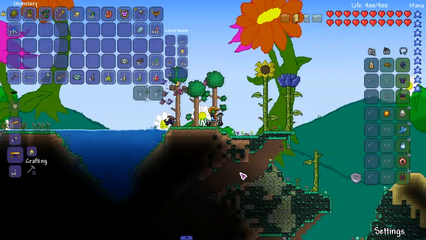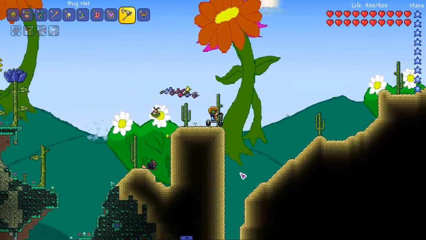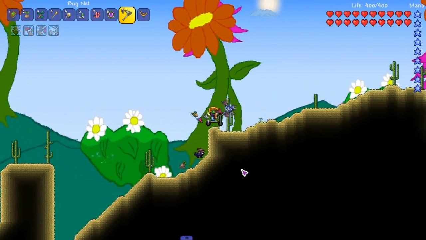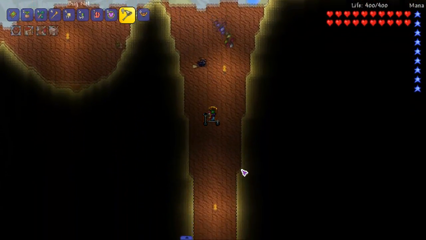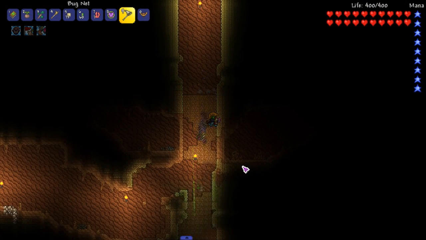I need to really get like platforms built everywhere, dude. Just keep on falling in water. So we're going over here to get antlion mandibles real quick. And then probably just like, I don't know, fast travel to a beach.